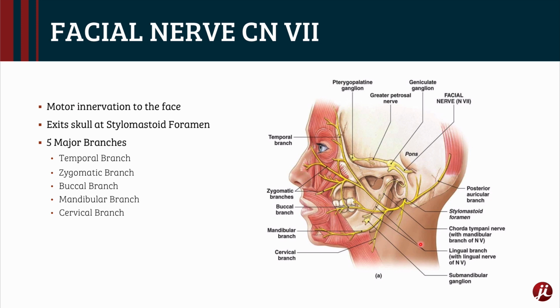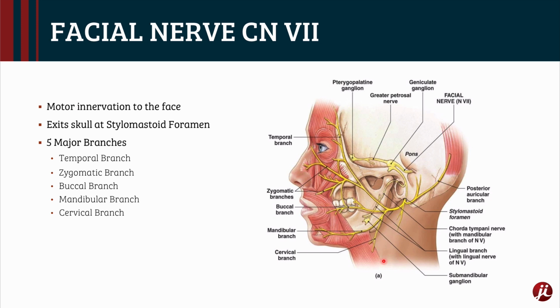So going backwards in the dissection, more superficially, we have the facial nerve. So in order to get to the infratemporal fossa, we do have to reflect or cut away the facial nerve. Here you can see the styloid process, and just behind that, the stylomastoid foramen, where that facial nerve exits the cranium. And then it's going to have 5 major branches. The temporal branch coming up here, the zygomatic branch going towards the zygoma, the buccal branch going towards the cheek, the mandibular branch following that angle of the mandible, and then the cervical branch coming down into kind of the area of the platysma.